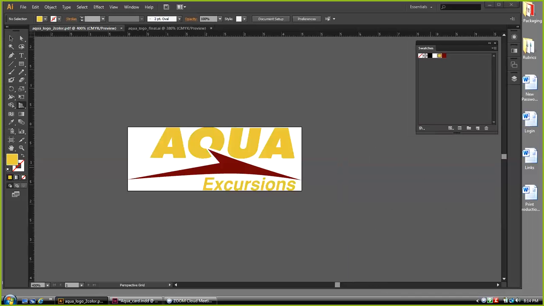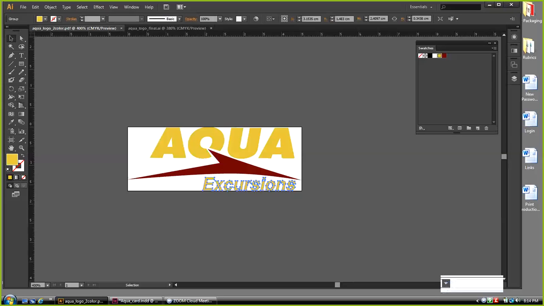Right now, we have this logo, and by the way, you're going to use this logo. I'm going to click on the aqua because I want to show you something. Notice that when I click on the aqua, can you see that there's an outline around the letters? And it's the same with this. When I click on this one, you see how there's an outline around that letter?